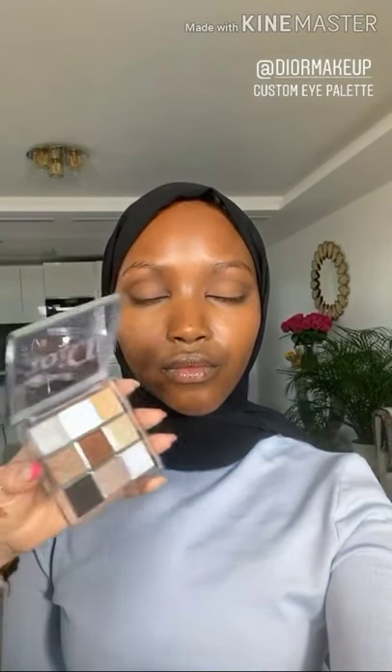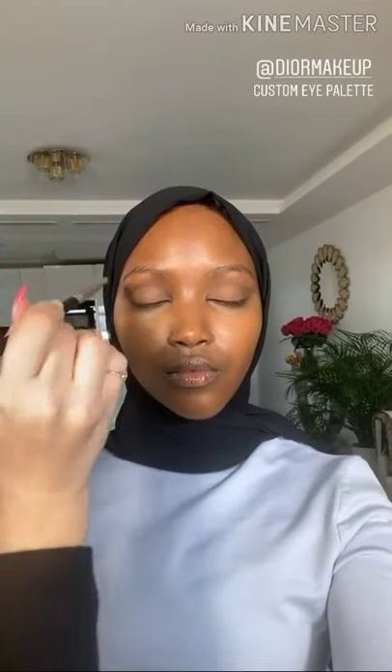So I'm using the Dior Custom Eyeshadow Palette now and I'm taking that brown shade and just going over the top of that liner. That brown shade is a little bit lighter than the liner and slightly warmer, and it's also got a bit of soft sparkle to it so it's easy to blend and gives us that little bit of definition in the socket without being too harsh.